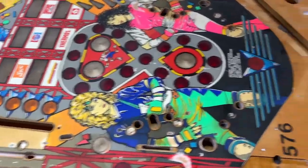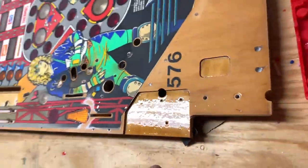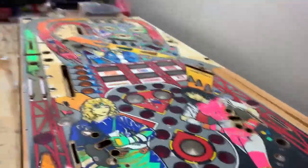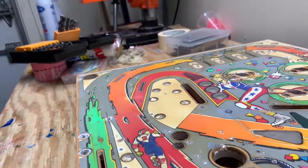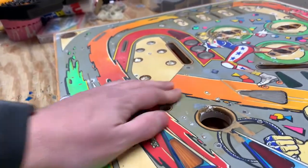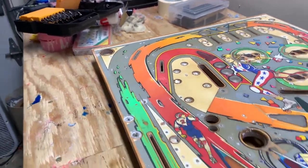So anyway, I went ahead and sanded everything on here. I did not sand lower parts like this. You can see that they're still shiny. So the best way to go about doing this is just to kind of try to get some light on this. I pretty much got this flat. There's a couple spots like right here, which I'm going to repair anyways before I do any more. This glob of paint that was sticking up right here is nice and flat.